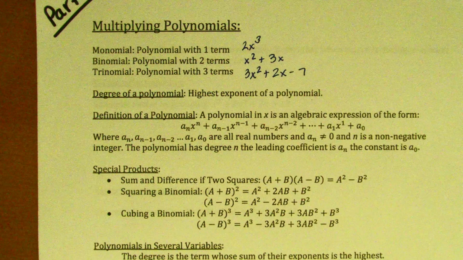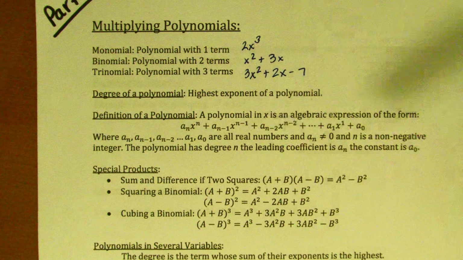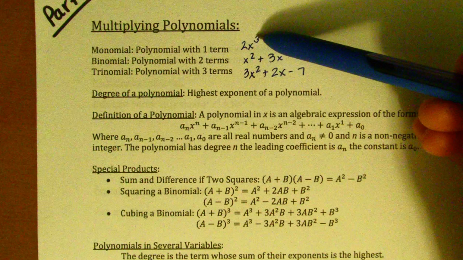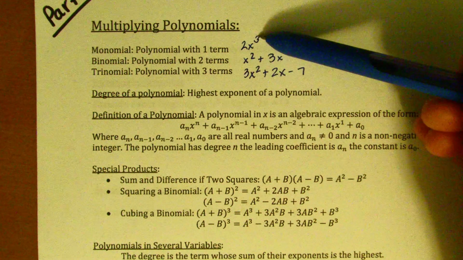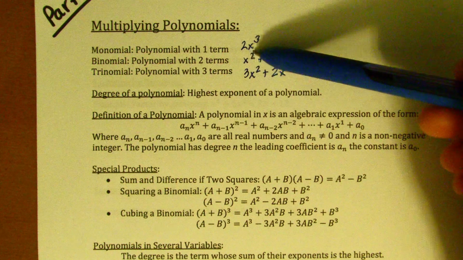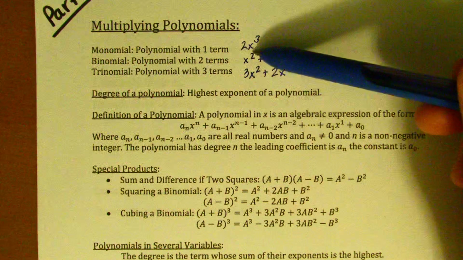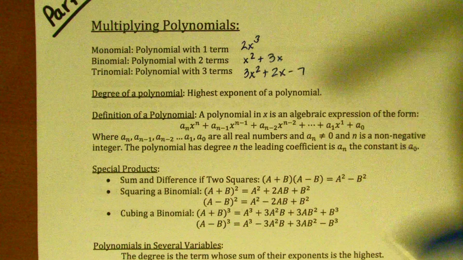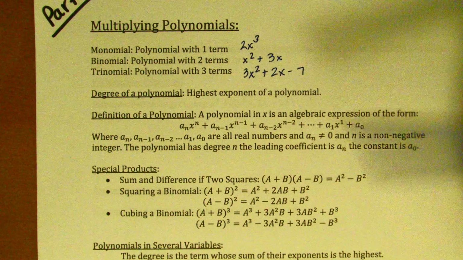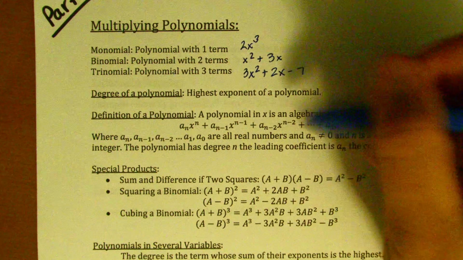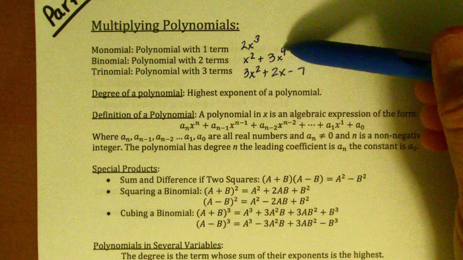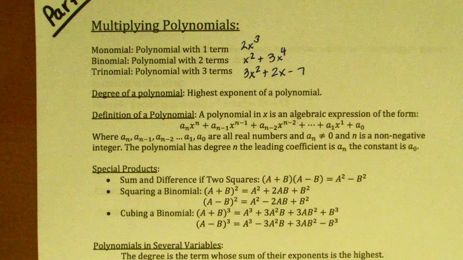So three terms. The degree of the polynomial is the highest exponent. So in the examples we just looked at, here the highest exponent is 3, so this would be a degree 3. If we have x squared as our highest exponent, that would be degree 2. And same thing here, degree 2. Even if it's not the first term, whatever term is the highest. So let's say, for example, this instead of 3x was 3x to the fourth power. Then the degree of this polynomial would be 4, even though it's not the first term.